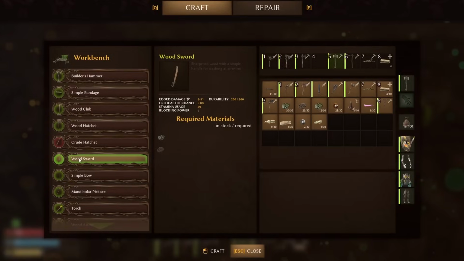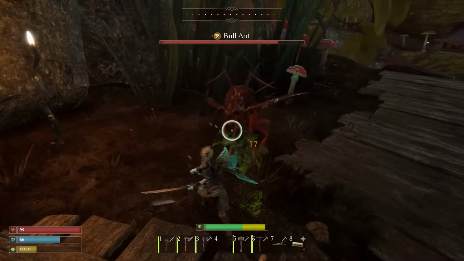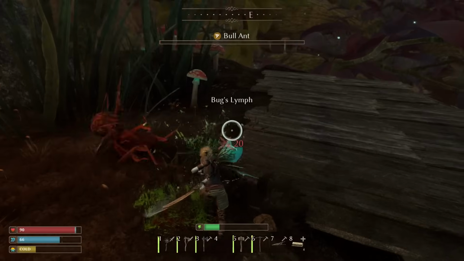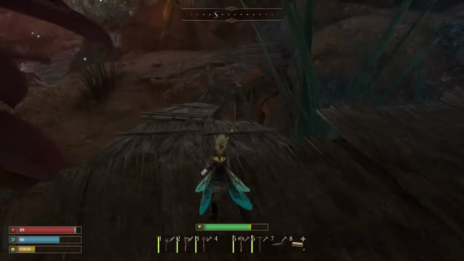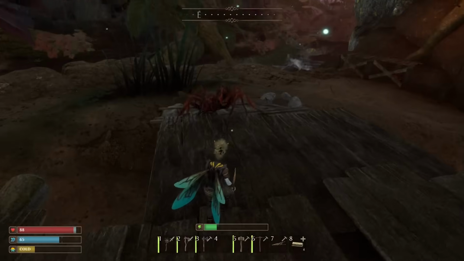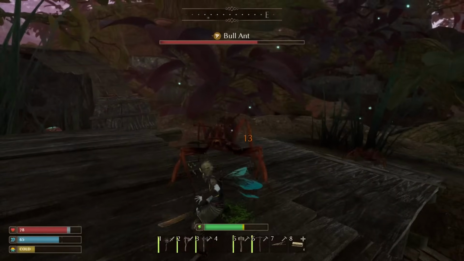The first weapon you should make as soon as you get into the game is a wooden sword. This is because the wooden sword does slashing damage and the ants in the starting area are weak to slashing damage. This is going to help you quickly and easily beat the bull ant, which is the ant that you need to fight in order to get its mandibles, which allow you to make your first pickaxe, which starts you on your unlocking of things journey.